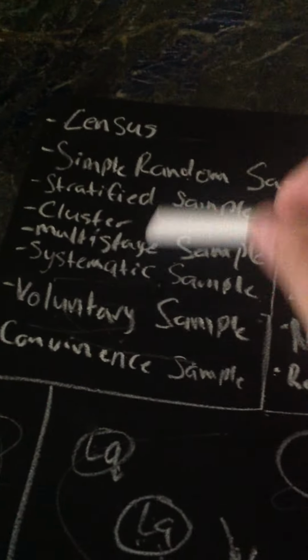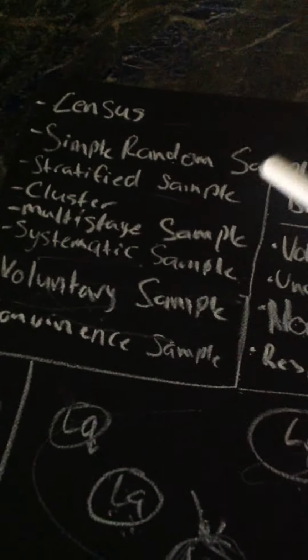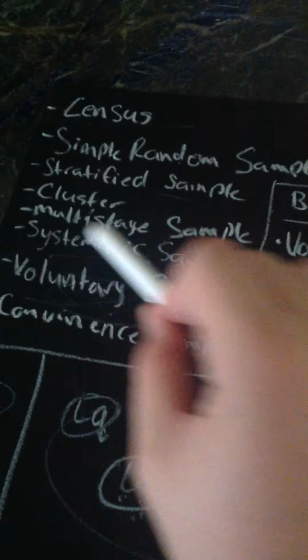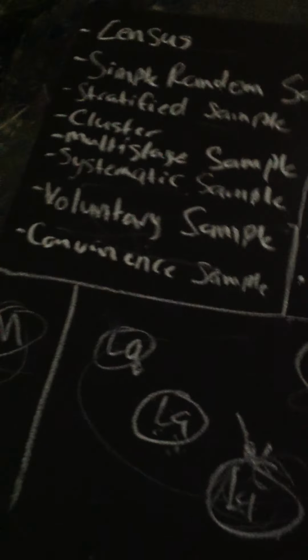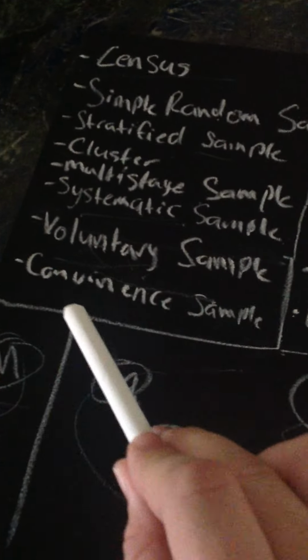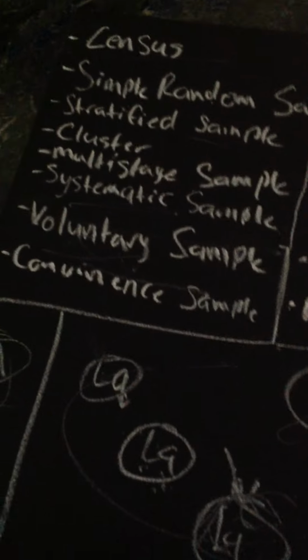These aren't too hard. Census: all the people. Simple random sample: just pick a whole bunch of random ones, roll the die. Stratified: cut it up into pieces first. Cluster: pick one of those pieces. Multi-stage: do 2 steps or more, combine these. Systematic: ask every blank person, so every 10th person, every 100th person, you can put like a 7x. Imagine it that way. Voluntary response: volunteers. And convenience sample is like, here are the people in this area, let me just ask them.